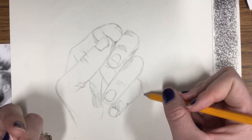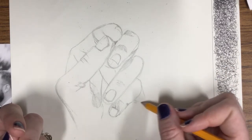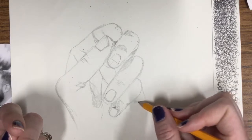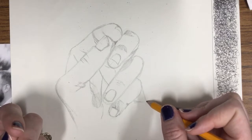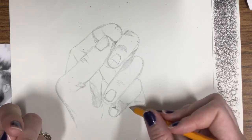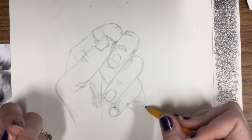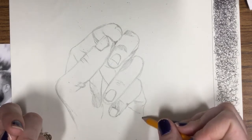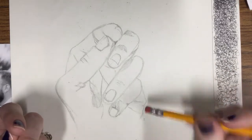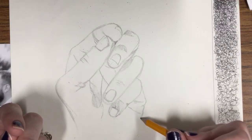If it helps, you can kind of get your hand into a fist-like shape like mine here and try to draw it just like I have it, and then you can use the video to draw in the same way I am. Chances are our fingers aren't too different. They're going to be a little different, so that'll help you kind of understand what you're drawing a little bit more. But if you're struggling or you're kind of nervous about doing this, go ahead and set your hand up just like I have mine, and then you can kind of follow step by step with the video. And that might make it a little easier on you if you find that it's more challenging to do this than you thought it would be.